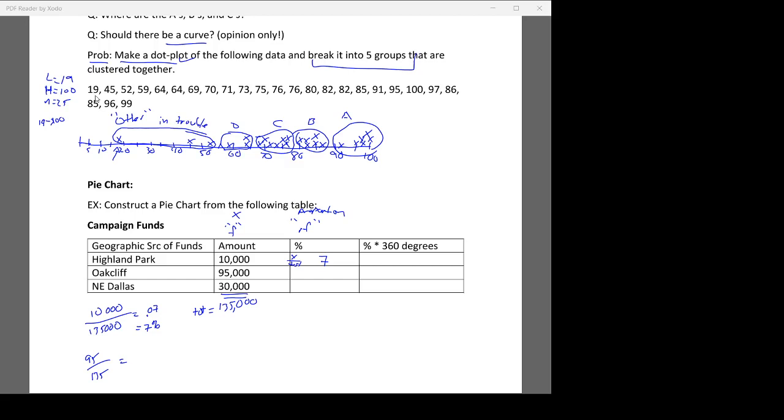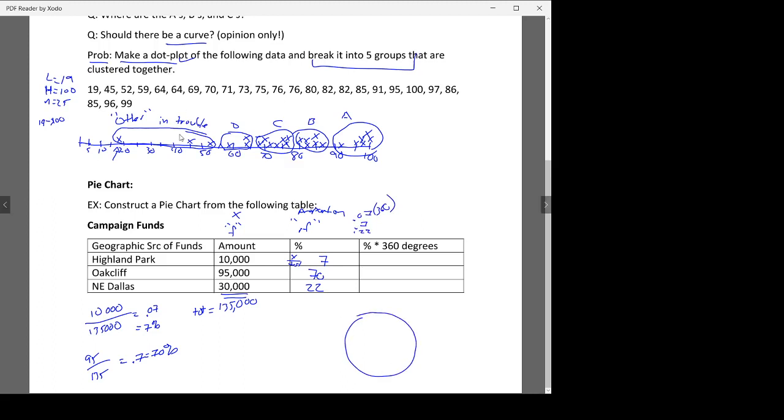70%, or 0.7. So that'll give you 0.7. So that's 70%. Move the decimal over 2, we need a 0. So 70%. And then 30,000 divided by 135,000 is 22%. 22%. So now we really have 0.07, 0.7 and 0.22. And if you multiply each of those times 360 degrees, you say, what's the proportion of the circle for a pie that it is?